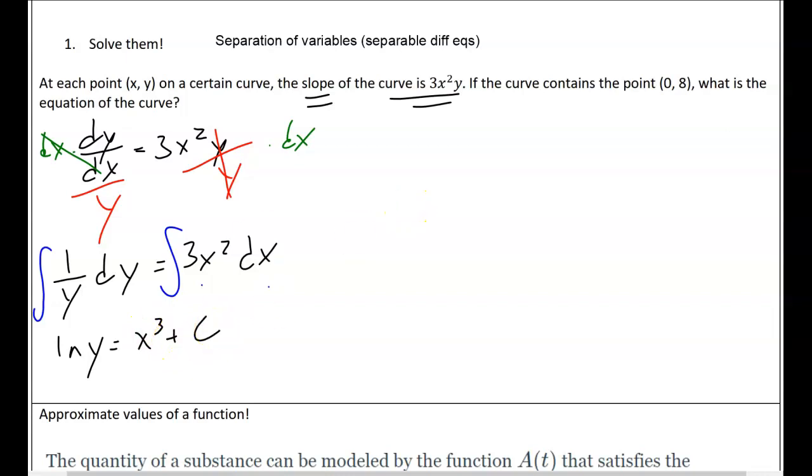And you may be thinking, why did I write plus c on the right but not on the left? And the answer to that is it does not matter. You can write it on either side. You can write it on both sides, actually. That would also be correct. It's really up to you. That would be making more work for yourself.